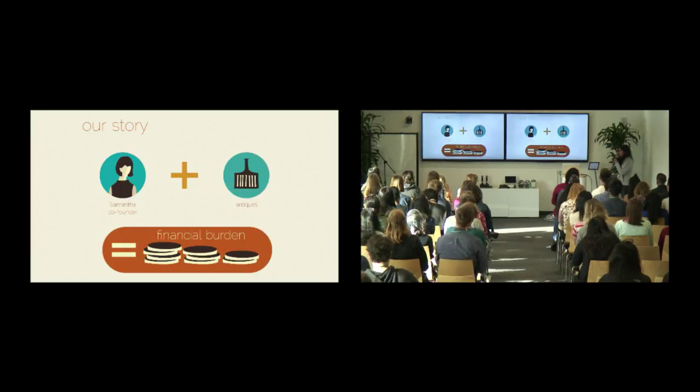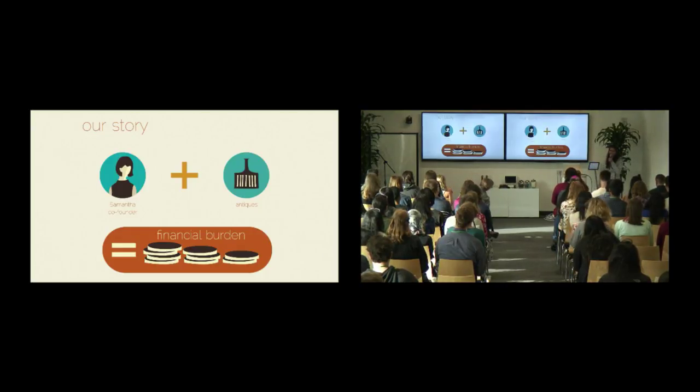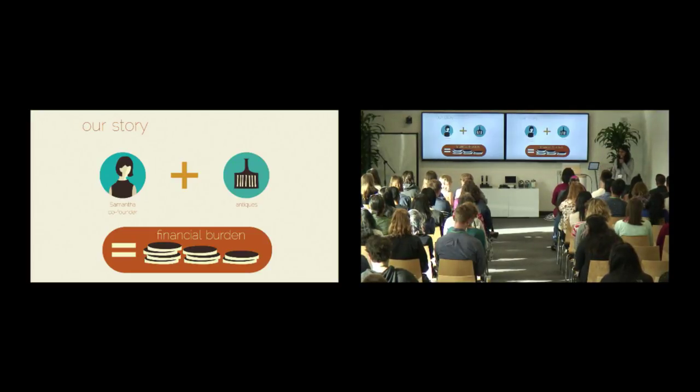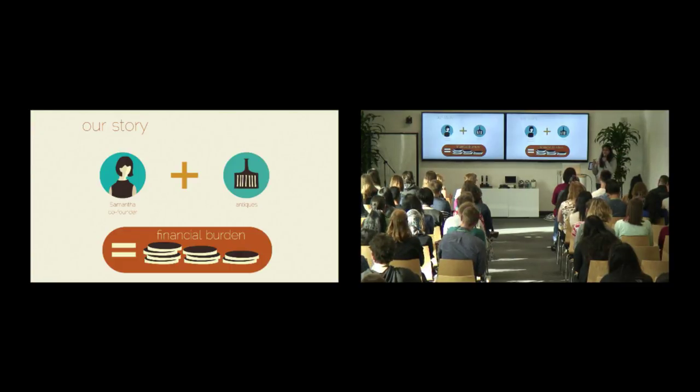So the story starts with my co-founder, Samantha, and her love for antiques. When you put these two things together, it's a perfect recipe for financial burden. So much so that I had to step in and ask her to stop spending. So, faced with this problem of how she could spend less but continue her passion for antiques, she decided to document her 600-odd items that she had collected over 7 years.